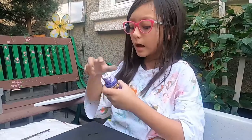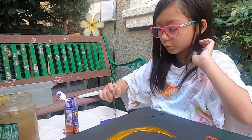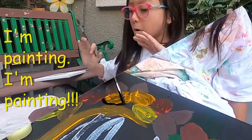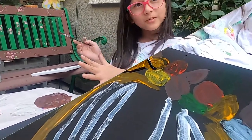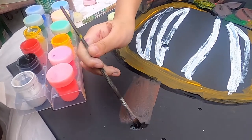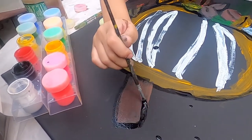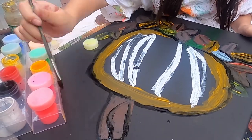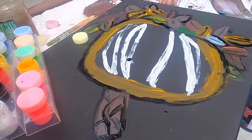Since this is paper, I'm just gonna put a little dot here. And then swoosh it around till it's flat. Clean it. Okay, we did the stem, but we need to make a little more details. Make it pop out again, like we did with the other ones. More looks like a stem.